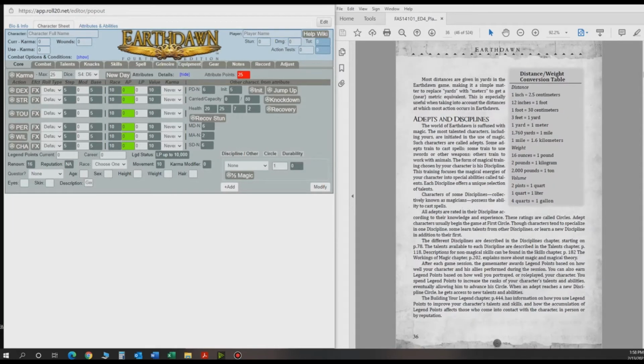So they're adepts and disciplines. Instead of character classes, you are adepts, with your name giver race and your discipline. I did notice this yesterday when I was looking, and I really like that it's not precise.